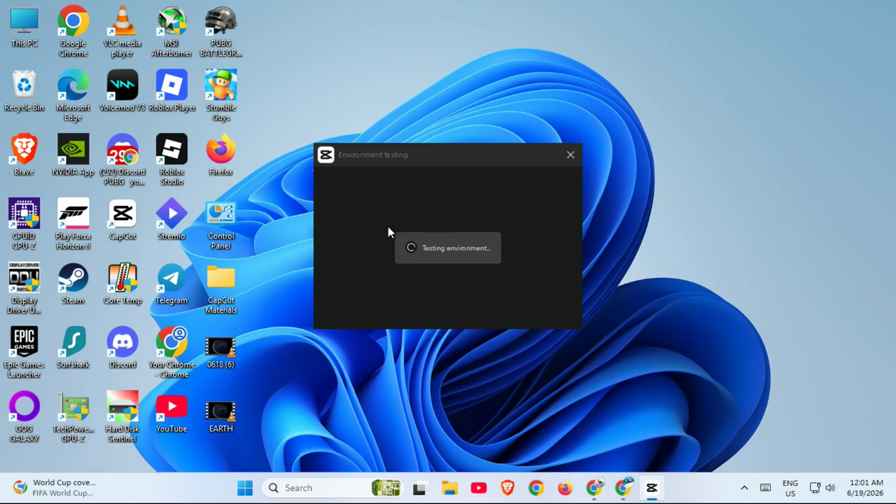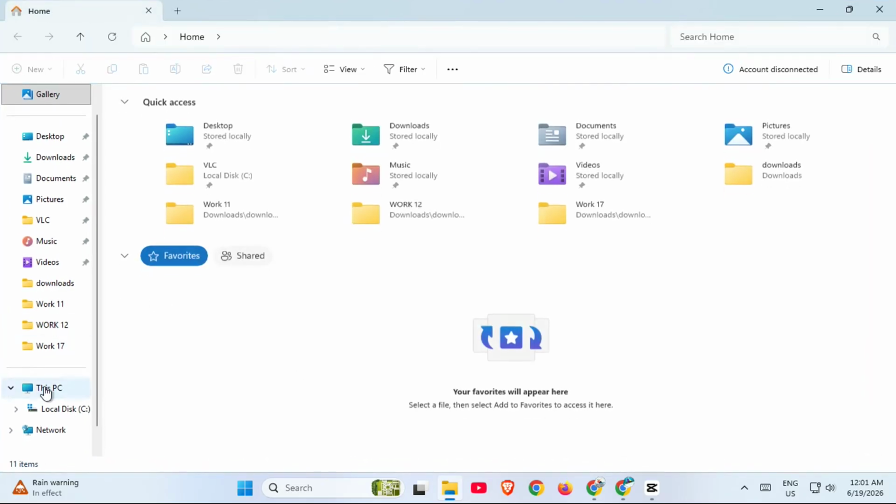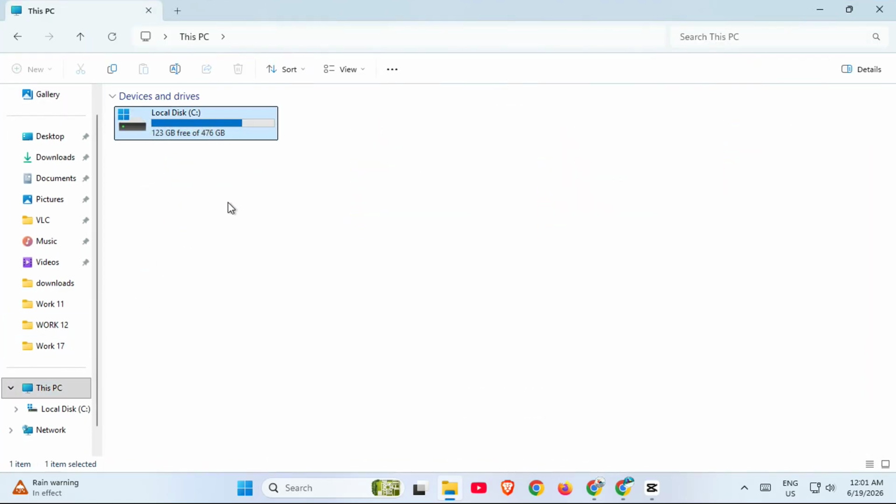Now, if the problem still isn't fixed, check your storage space. CapCut needs enough free room on your phone or computer to create temporary files, cache data, and render your project properly. If your device is almost full, the app may fail and show an error like 4002. Go through your storage and delete any unused files, old videos, duplicate downloads, or large apps you no longer need.